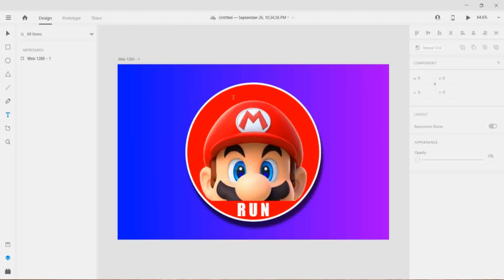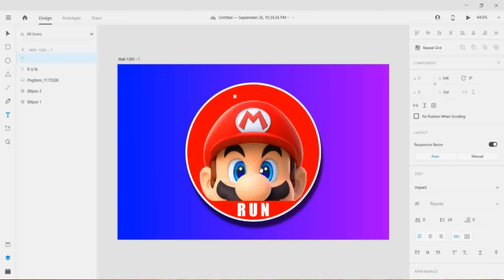Now we will add another text. We will add the letters so we can rotate it. Will rotate the text. Adjust it first.